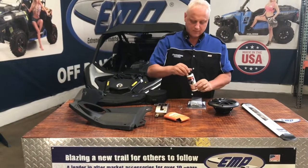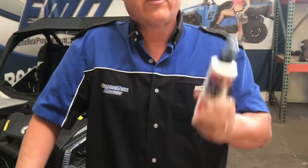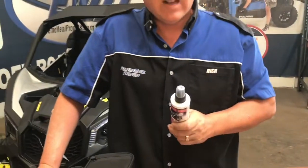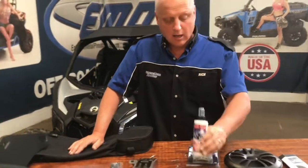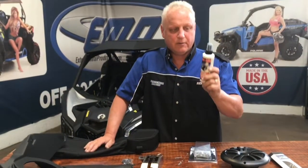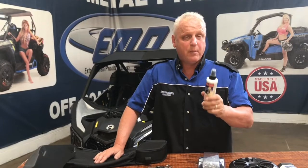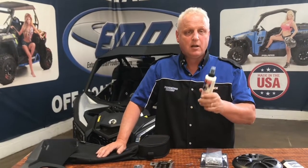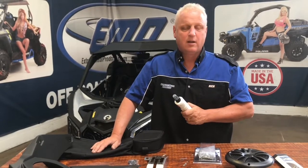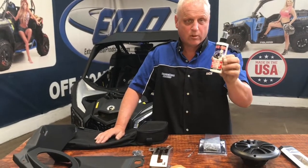Next thing to show you, polycarbonate windshields. We've been making polycarbonate windshields for 15 years now. We started making them for the Rhino in 2004, I'm sorry. Anyway, this is our Cooter Brown polycarbonate cleaner. It's polycarbonate safe. If you use ammonium-based products on your polycarbonate, they'll haze over, they'll scratch, you'll end up ruining the hard coating on a polycarbonate. This is polycarbonate safe. It's from our Cooter Brown line.